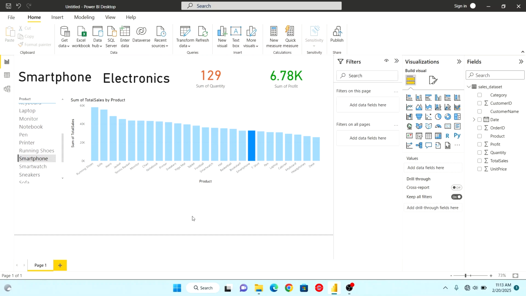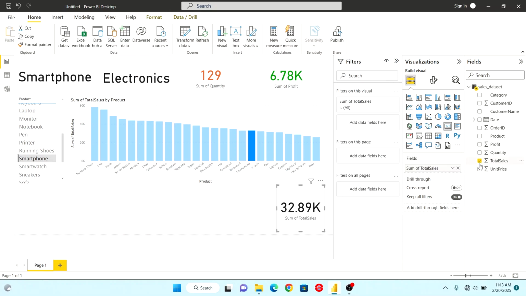Let me show us one final thing. We can decide to see a different metrics. For instance, I can also drop another card. And then I want to see sales. So I will see total sales. But not just that, I will select here and look for another option. I can see the average sales. So I can see this is the average sales. Of course, we have maximum, count, variance, median, and so many other metrics, standard deviation. But I can leave it like this. And then see what happens.